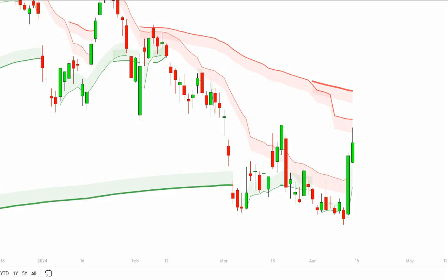Apple did clear VWAP resistance here on Thursday, but we've come up to this next level of VWAP resistance. After clearing this level, we now have VWAP support down here. It's a little green line you see right there. So again, Apple may pull back or consolidate, back test the moving average or a broken trend line if it attempts to get above these levels. And directly overhead is that 200 period as well as the VWAP resistance levels.